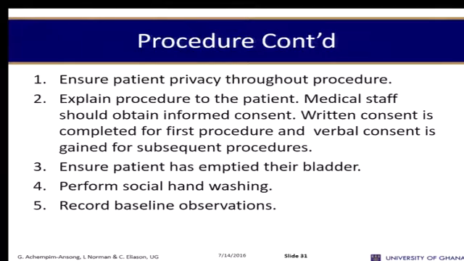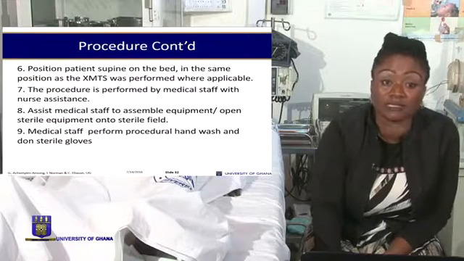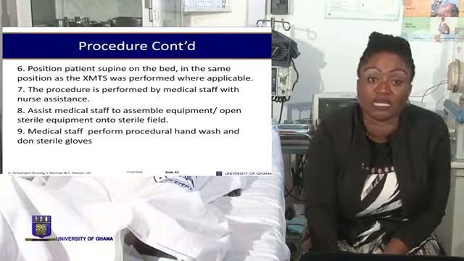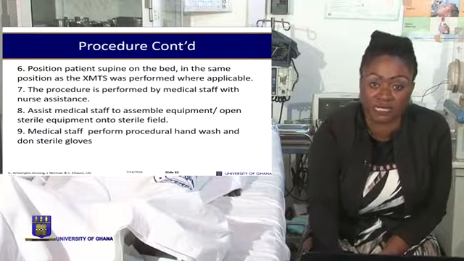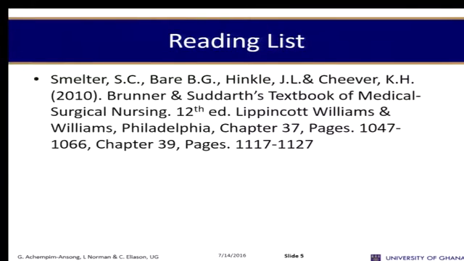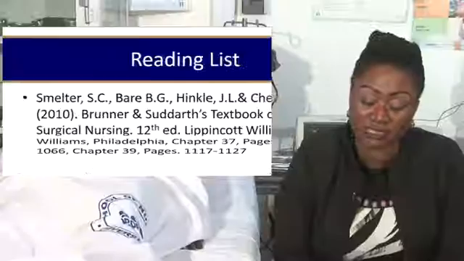But remember that we ensure privacy throughout the procedure. And remember to wash your hands before, during, and after the procedure. So we come to the end of our procedure, that is paracentesis abdominis. For your reading list or reference, you are referred to read Smeltzer, Bare, Hinkle, and Cheever in Brunner and Suddarth's textbook of medical surgical nursing.